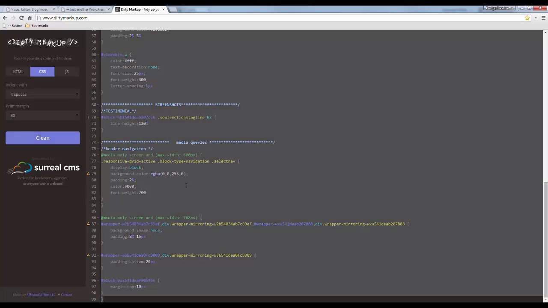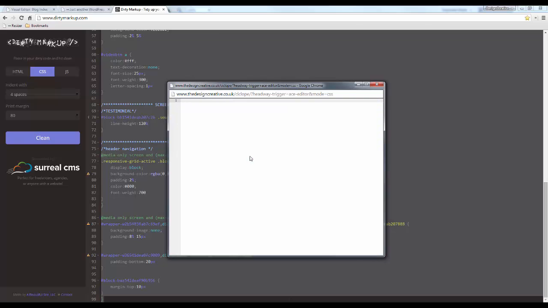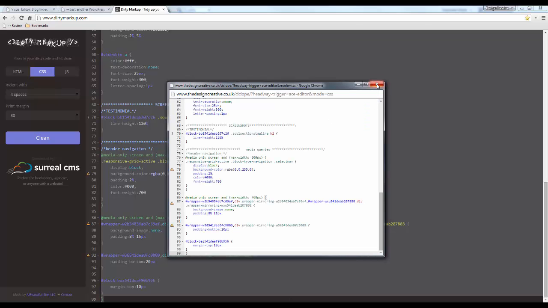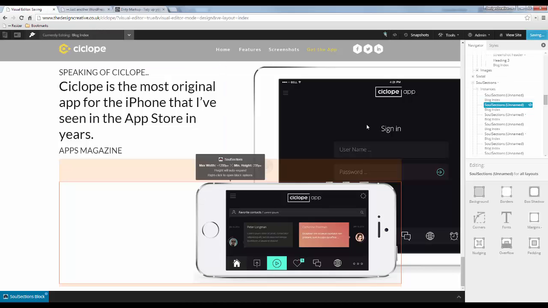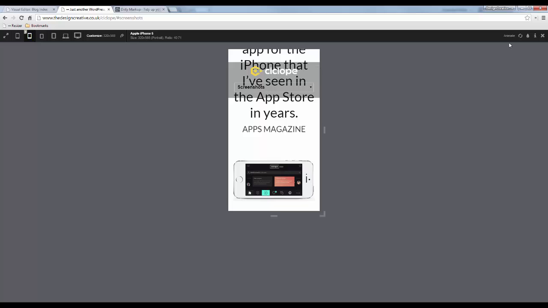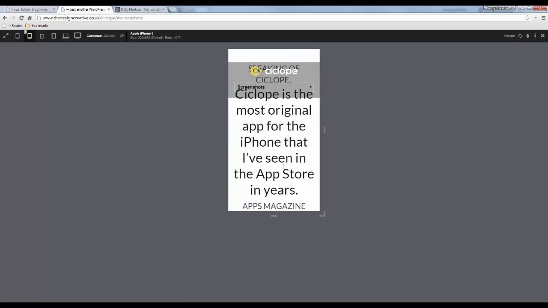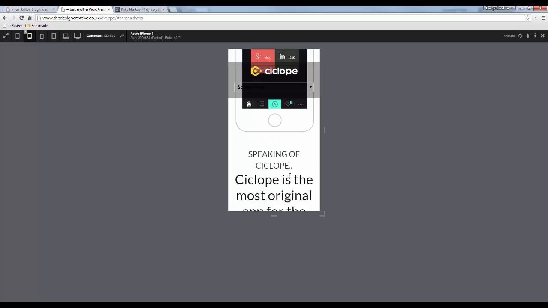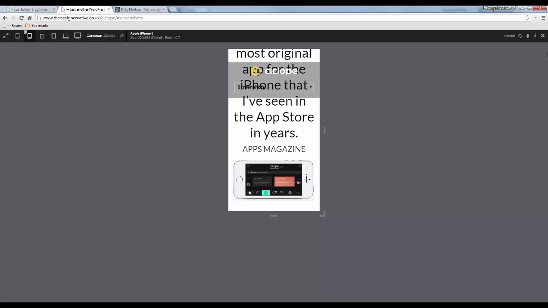So I'm going to copy this, go back in here, delete that, and then paste that in there. Let's close that, go back and save. Let's go in here and refresh, and hopefully, yeah, it comes in when it needs to. Okay, so I think that is really it for this part of the tutorial.